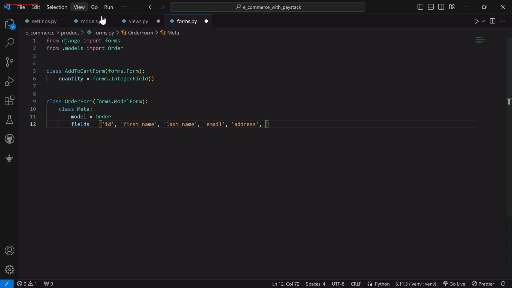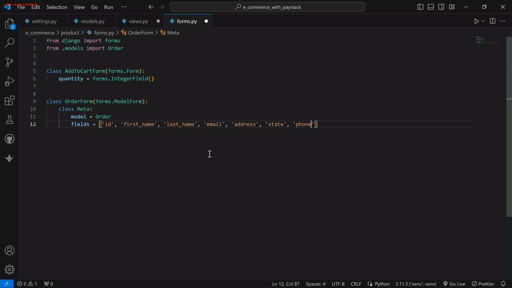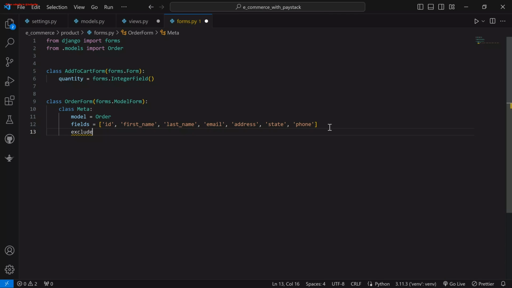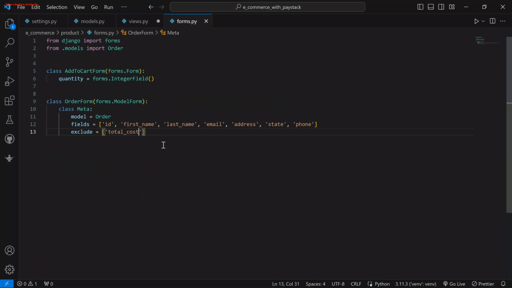Let's look at the model and see. We have email, then state, I have added address, state, then phone. So I'm going to ignore total cost because I'm not setting that here, because we are not pulling that up from our request. And because I want to use this form in my request, I have to exclude the total cost so that it will not cause problems when we are trying to pull up information from our request, because all these fields are going to be pulled up through the request information that we are getting. So I'm going to set the fields here, excluding total cost. Let's look at how many we have here: 1, 2, 3, 4, 5, 6, 7. Alright, so the form is good to go.